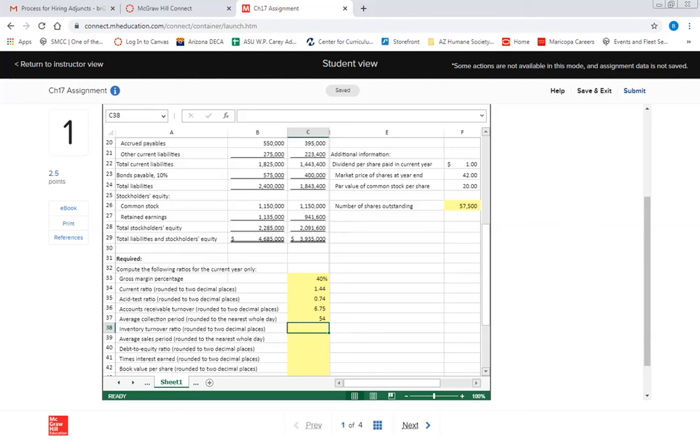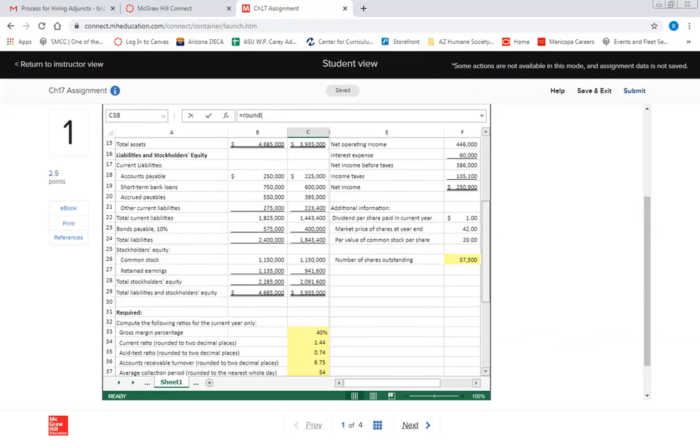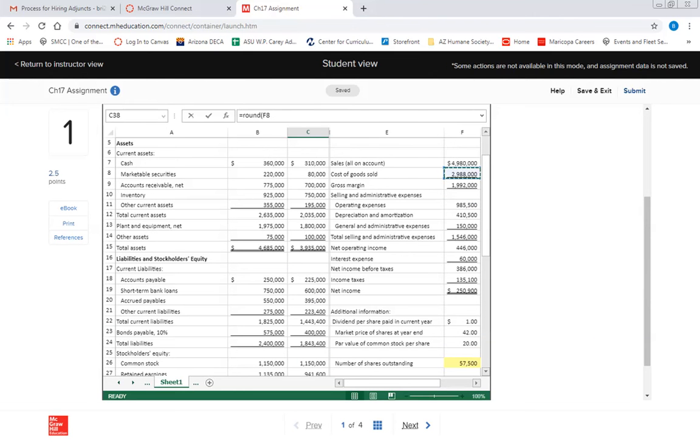Our inventory turnover, and again, these formulas are in the thing I gave you in class, that little paper I gave you. So our inventory turnover ratio is going to be the cost of goods sold divided by the average inventory. So we're going to round, and we're going to come up here on the income statement and pull off our cost of goods sold. All right, and then we are going to divide that by our average inventory. So we're going to add this plus this, and then we're going to divide that by 2. And I think I again left off a parentheses that I needed, so make sure that that does the math first. We're going to add the inventory together, then we're going to divide it by 2, then we're going to divide cost of goods sold by that number, and we want to round it to 2 decimal places.